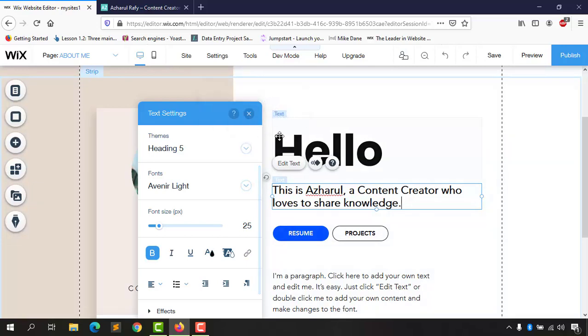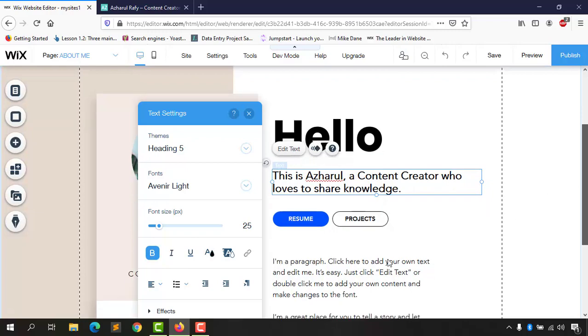All right, so after that, if you want to change the font size or the font family, you'll still be able to do that. But I would recommend you stick to, let's say, 1 or 2 fonts only on your website. If you add 15 fonts, your website is going to look like a mess, right? So that's the real thing.